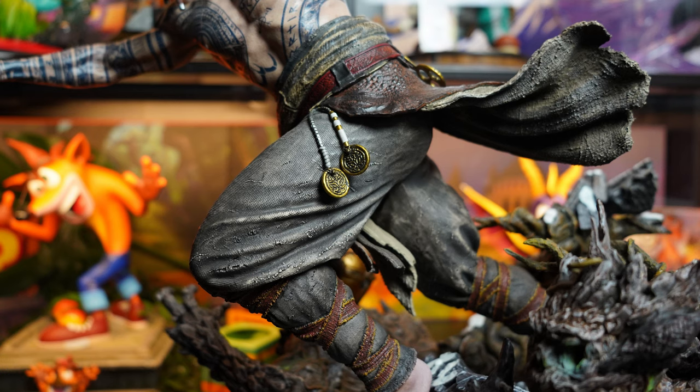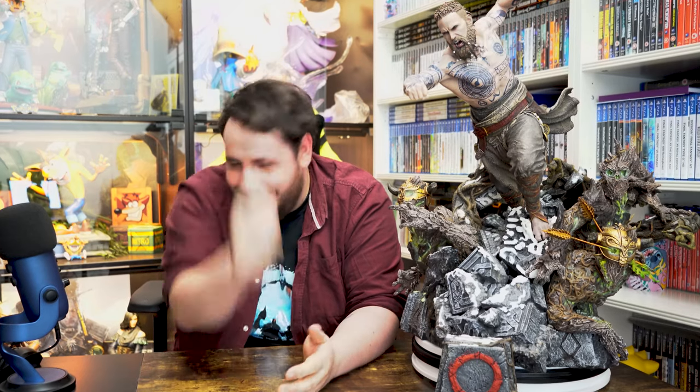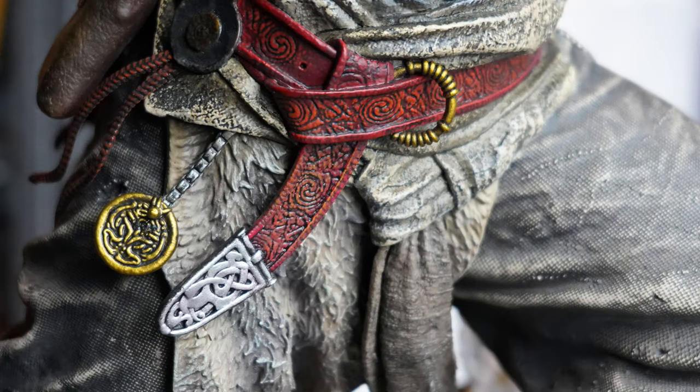Moving on to the legs, we also have the heavily weathered and tattered trousers, which have as always been sculpted and textured beautifully. On the lower half of his legs, the trousers also feature red tattered wraps that go around his feet — this is probably the only protection this guy has from the elements. Further up his waist we can see a lot more wrapping and many different materials. Starting with these cool little gold medallions on his left leg — these are not made of the same material as the rest of the statue, so no need to worry about them snapping. Prime 1 seemed to have used a sort of bendable plastic for these cool little additions, which seem to feature the world tree.